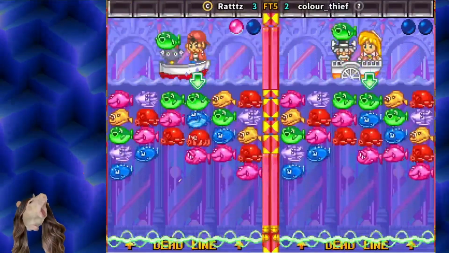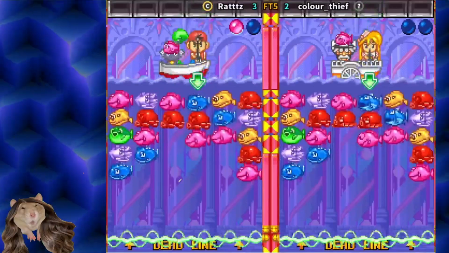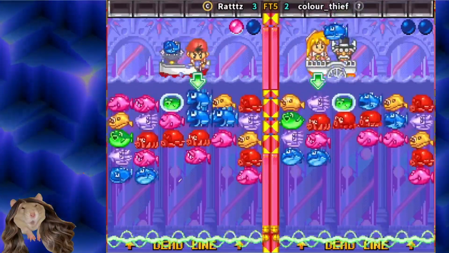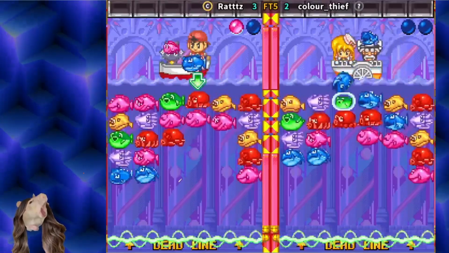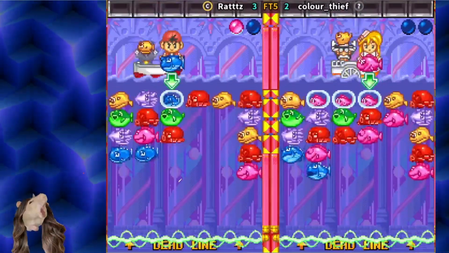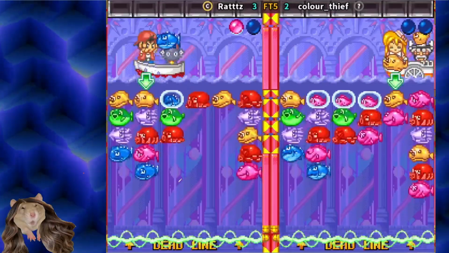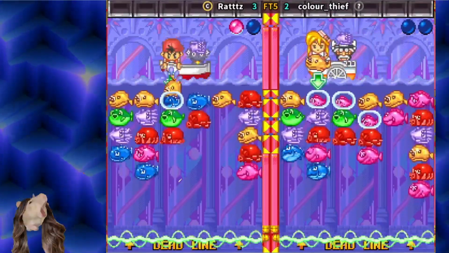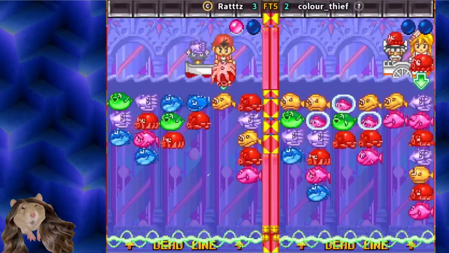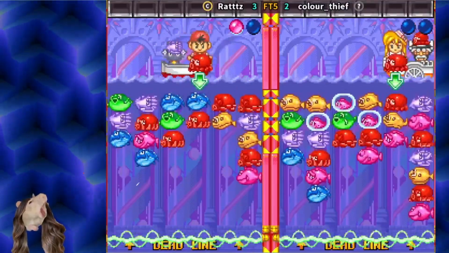Easy power 4. Are you awake? Are you not? I missed an opportunity for a power 4. CT does not, because he's a gamer. I do have a huge clear. But he has a way to chain it back. Oh my god, he's so greedy. Chat, he is so greedy.